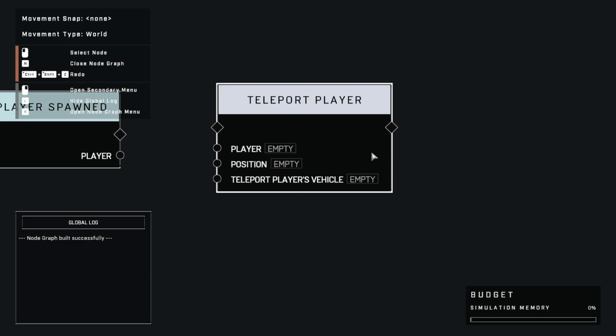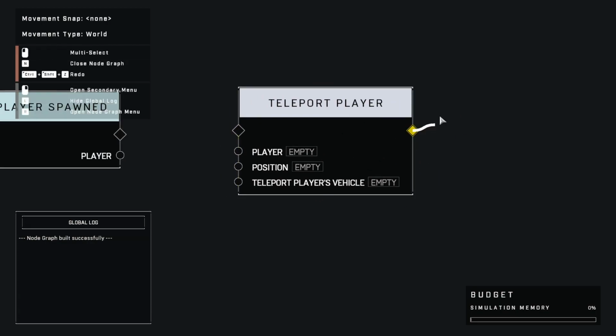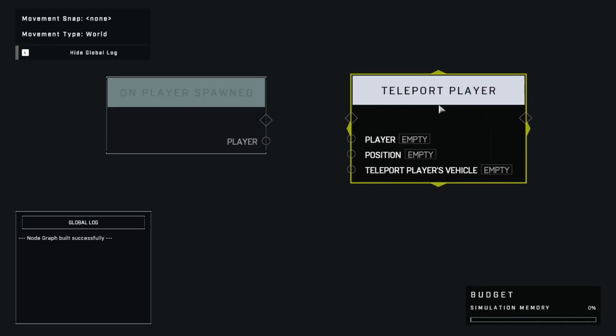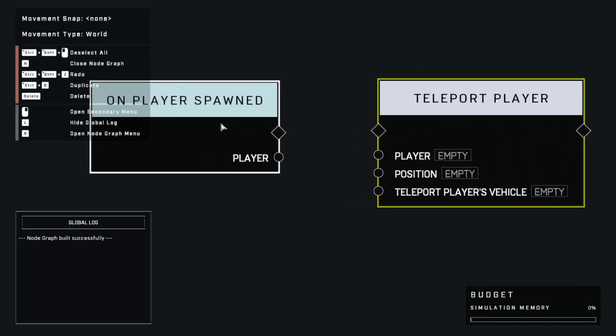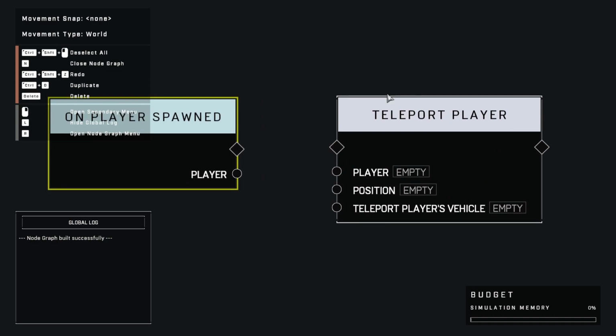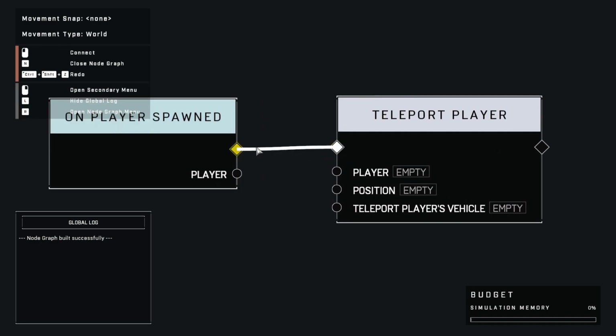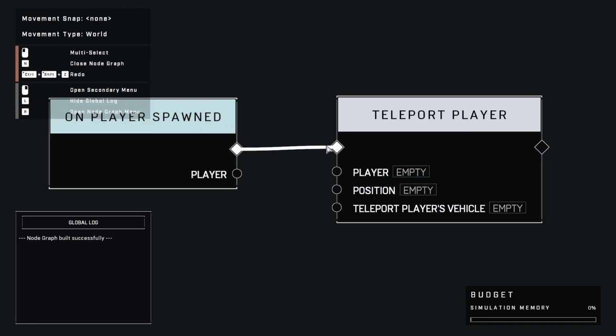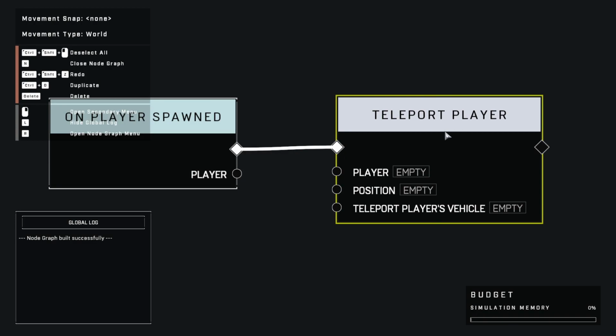There's no data outputs. There's just a little diamond to tell you what the script should do next. So since when the player spawned, you want to teleport the player, you connect the diamonds to the diamonds, and this is how you tell it what to execute next. So it'll execute this, follow the diamond line to this, and then execute this.